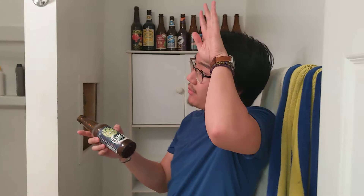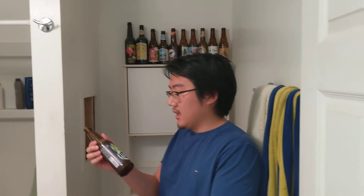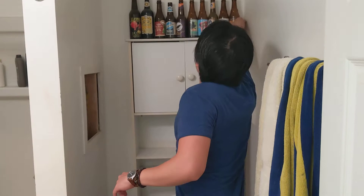Elysian Space Dust IPA — this is a funky IPA. There's a bunch of IPAs out there that have a space theme. There must be a combination of brewing ingredients that make IPAs taste kind of sparkly. It says this is brewed with Chinook, Citra, and Amarillo hops. It's also higher in alcohol — a solid 8.2%. This is a good beer, it doesn't taste like 8.2%. The sparkle from this is kind of fun. I wouldn't drink this more than two days in a row because it's kind of out there. 3.5.